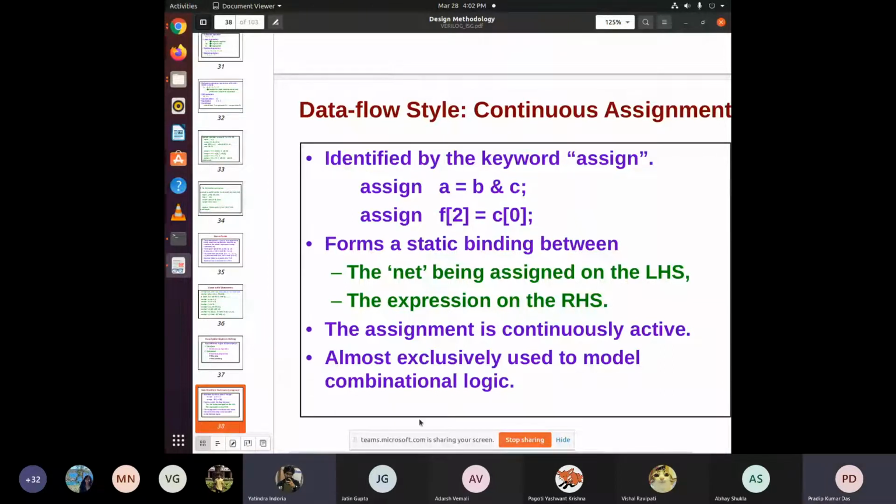That is the combinational logic. But in sequential logic, there will be some feedback path, and for that feedback path we need some storage unit, some storage cell. So here the assignment is continuously active and is used to model combinational logic.